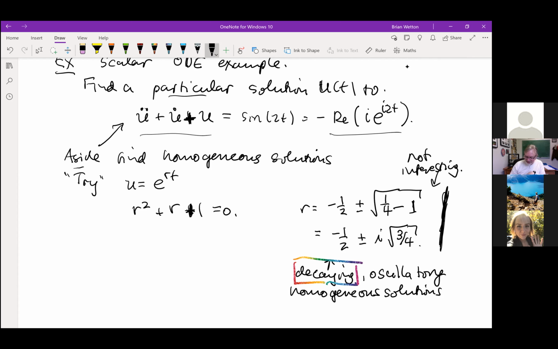Okay, the only interesting thing about it is the time that it takes that transient to die away. That could be interesting. And then if you need to take into account that transient, then you'd look at the frequency of these oscillations. But if you're only interested in how this thing behaves for much later times, it's only going to be the particular solution with this frequency responding to this input that you care about. Okay.